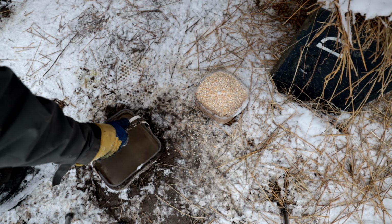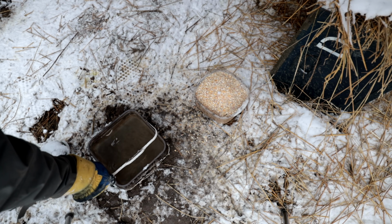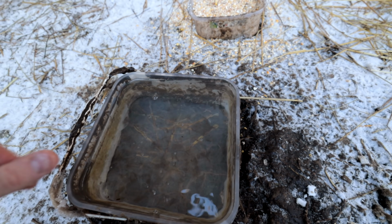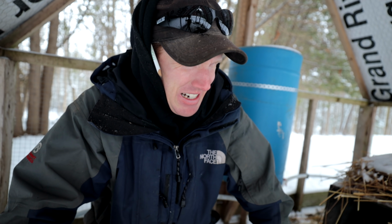Maybe next year it'll be a better place for ducks. Or I keep them warm. It's hard to keep the water from freezing and everything else. So it's the beginning of the end. I don't know. We'll see. Gotta do some more thinking.